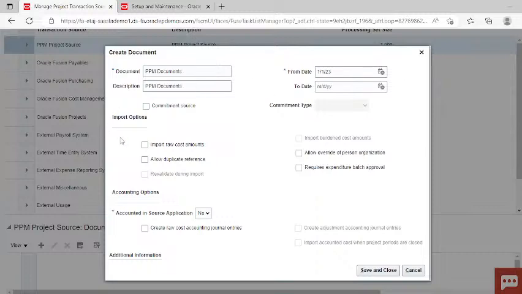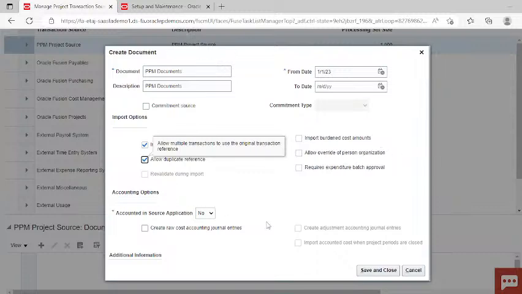Now it will ask whether you want to import the raw cost amount. I am enabling this. Allow duplicate references, for creating a journal line with the same reference number, you can enable this checkbox. Whether you want to import the burden cost, I am taking it as no. Allow override of person organization, no.